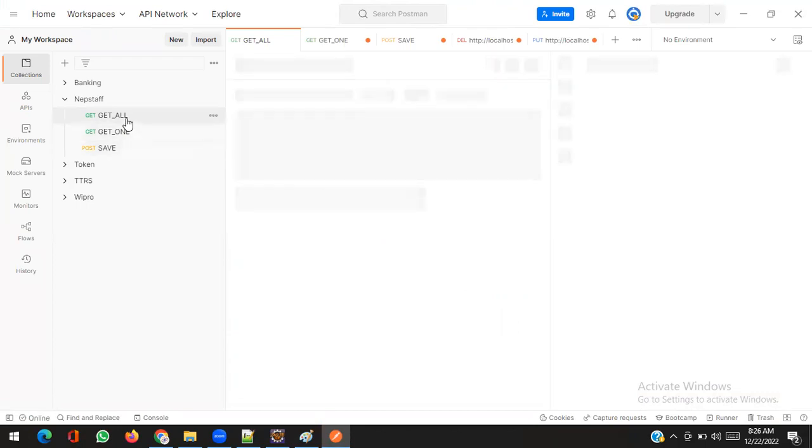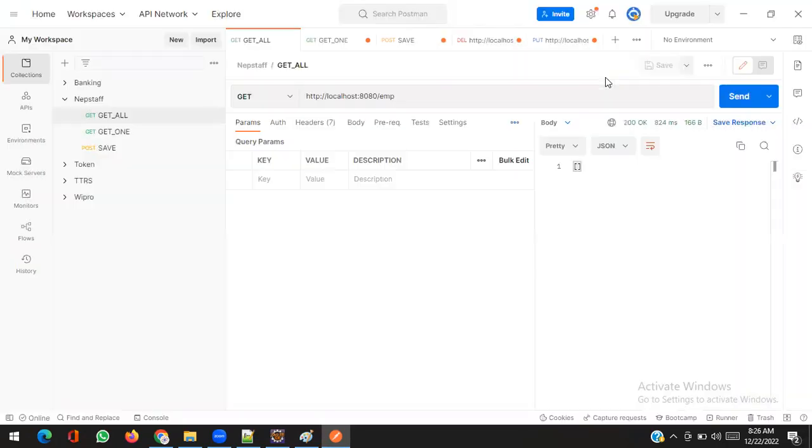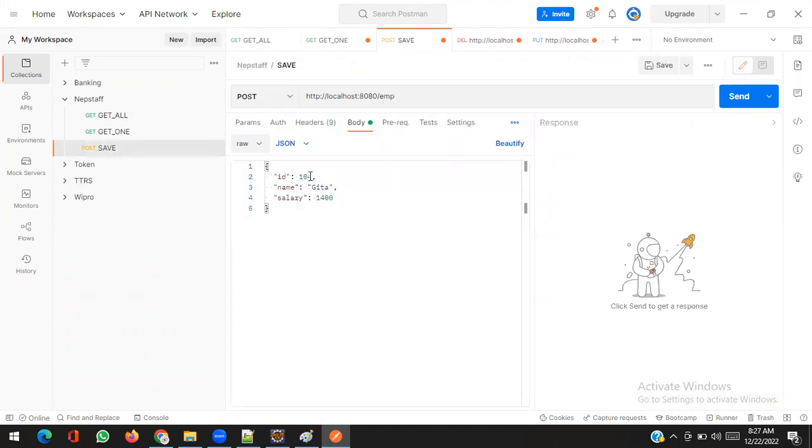So here, get all. So let me run this application. Get all. We don't have any data in the database, so it will only return a blank array. It's okay, perfectly okay. Let me save any object. You can see Gita. 104. I don't have an issue. Let me send.